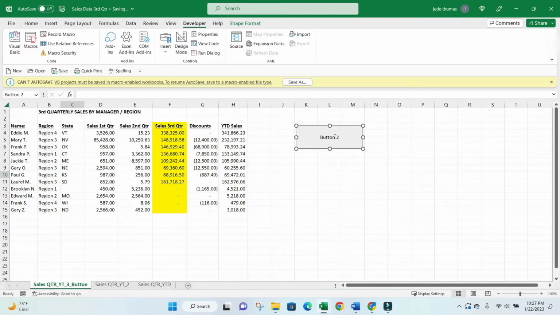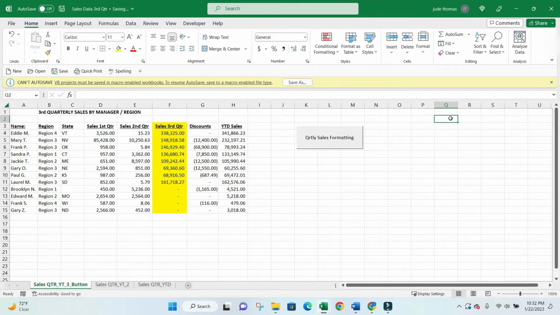And we can also change the title of the button. We can do quarterly sales formatted. So now you can just simply click on the button and it'll run your macro for you.